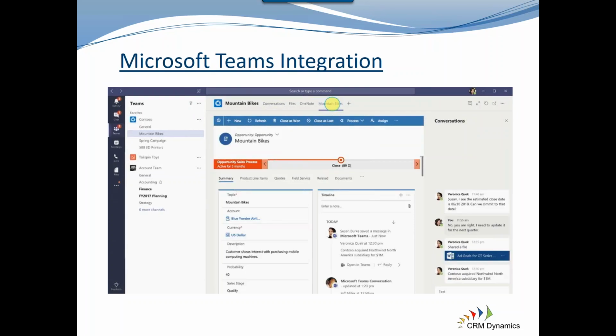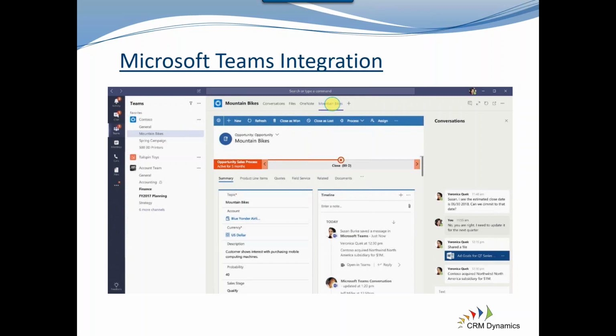Going forward, in the release after that, you can now have a minimized version of the Teams chat window pop up within Dynamics. Now you could actually, rather than going into Teams and having those conversations, have a conversation tab in Dynamics itself. So while you're working on this opportunity, you could collaborate with the team members, or probably if you're on a project you're working, or you're probably talking to your sales manager. Those conversations again come up as a conversation tab within Dynamics.